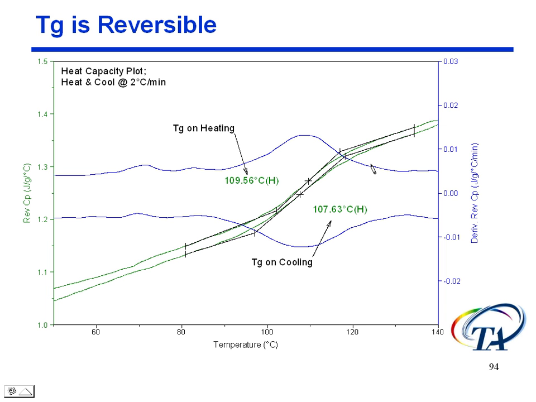So a glass transition is reversible. Now we talked about earlier that when we say reversing curve, we're not saying thermodynamically reversible. However, a glass transition is thermodynamically reversible. So what we did here is we heated and cooled it, and we looked at reversing heat capacity versus the derivative of reversing heat capacity. And if we do that, we can see the glass transition on both heating and cooling, and we also see it in the derivative.